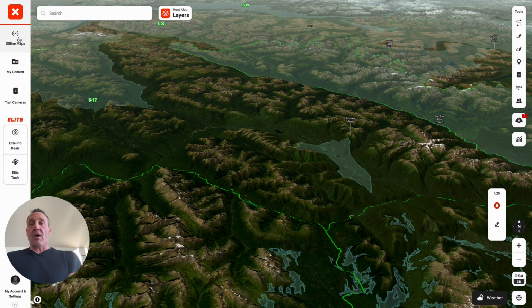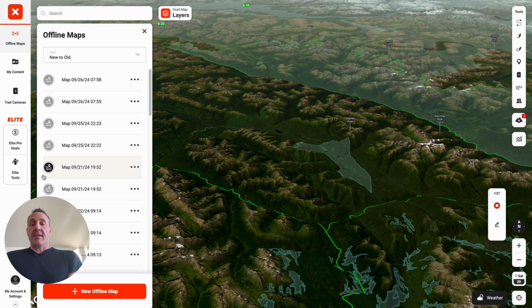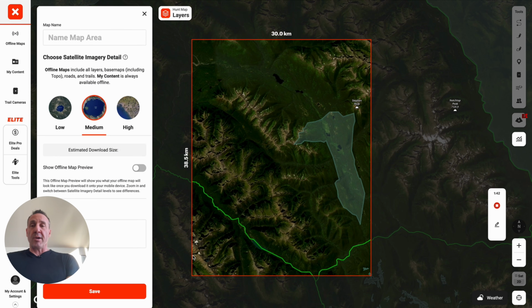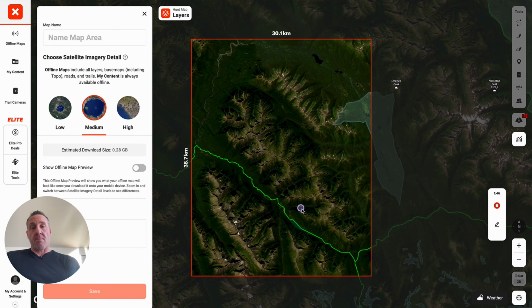So let's go to offline maps, and I pull up a lot of my different offline maps that I've got. So this one, new offline map. We're going to create a whole new category and a whole new system just for this area. So here we go. We've got this being the main area in which I want to hunt.